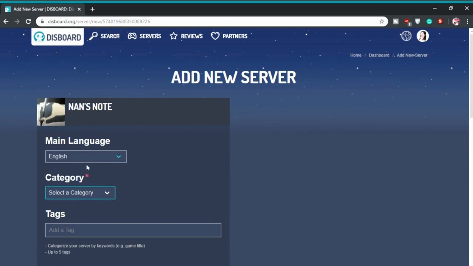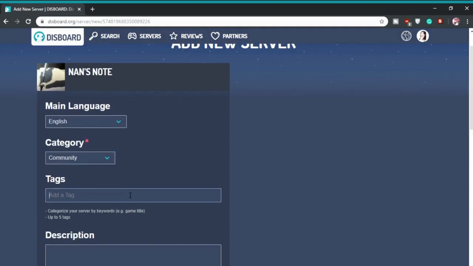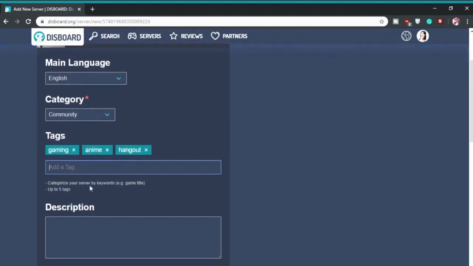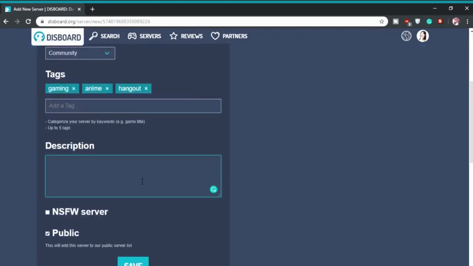Now you can specify your language and a category. Then, tags for your server. This comes in handy when people search up things about your server. You can add things such as gaming and more. After this, you'll want to make a very good description.